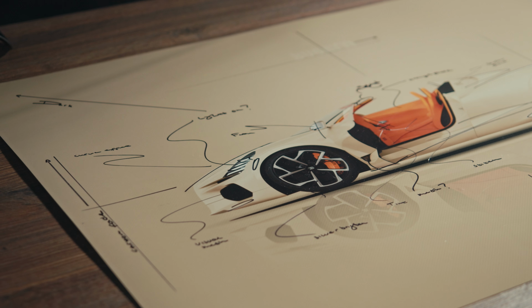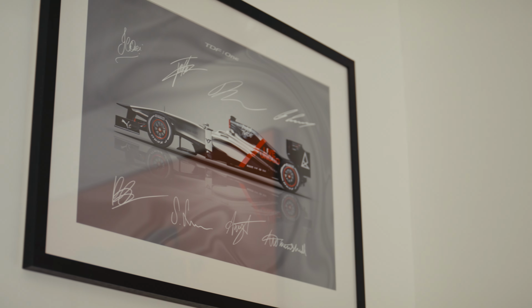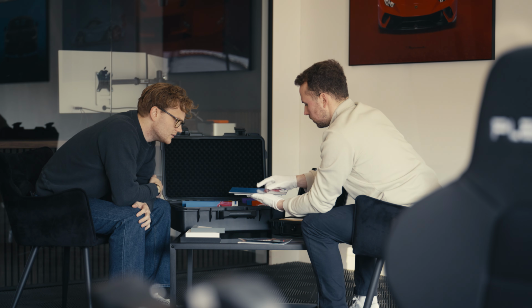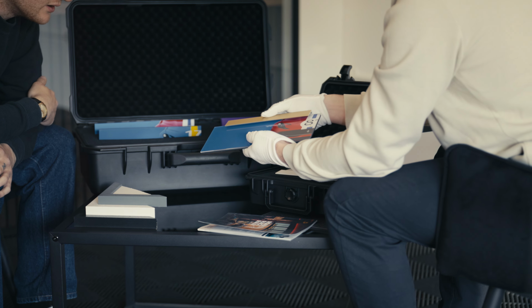So our process is, I've always tried to mimic the automotive industry when you're speccing a car, for example. I love it because it's mimicking your experience actually speccing the car in real life. So mostly myself will get in touch with you and talk you through what you'd like, your space, how many cars, whether it be 1 or 100, we can provide any number of pieces for your collection. So in most cases, we'll like to invite a client down, sit down, go through all the spec examples. We've got a full studio here where we can show you our best of what we can offer. And then from that, we can really do whatever the client wants.